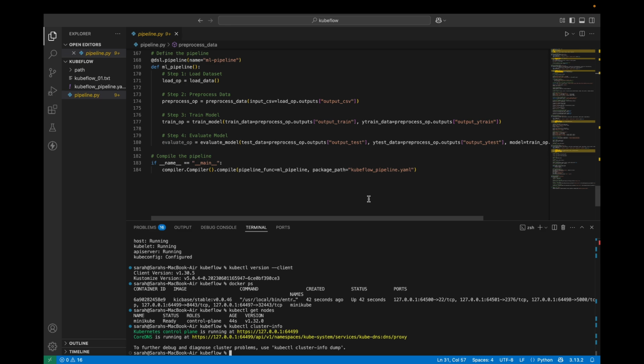So now the next step is to install the Kubeflow Pipelines SDK inside a virtual environment. So the first step is to create and activate a Python virtual environment. You can do so by running the command.